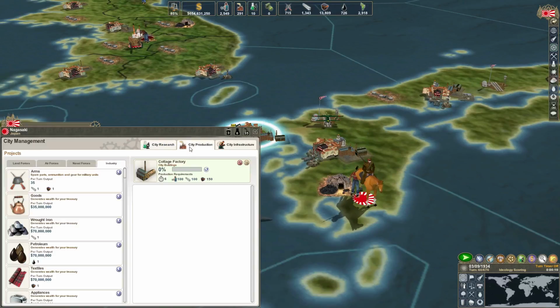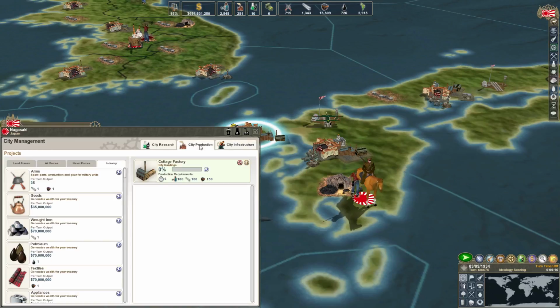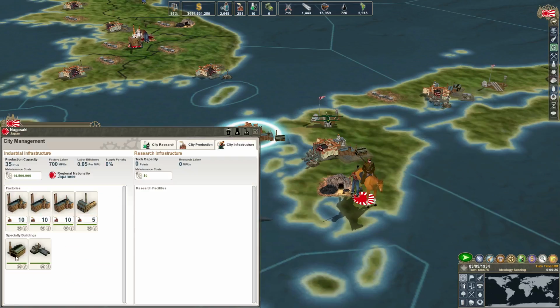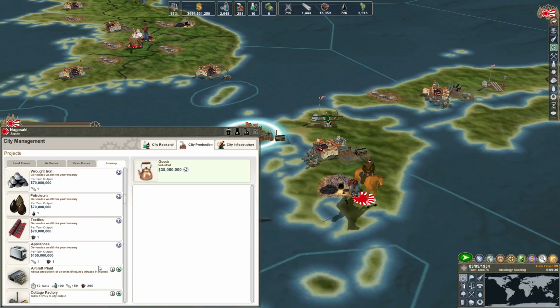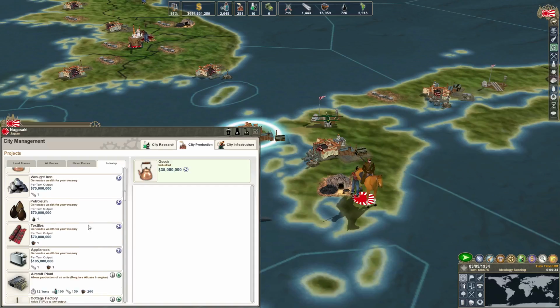So, wait, I had another one queued up? Wow. Oh, I had them repeating. Oh, we don't want that. Stop. Let's put, what do we have here? Munitions, shipyard. I guess we'll do the upgrade. How's our money held now? Oh, we're still making a profit.